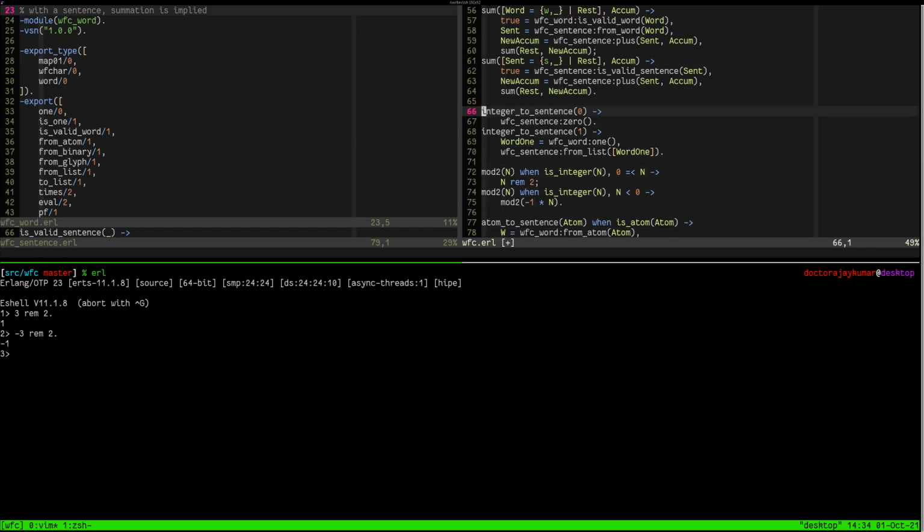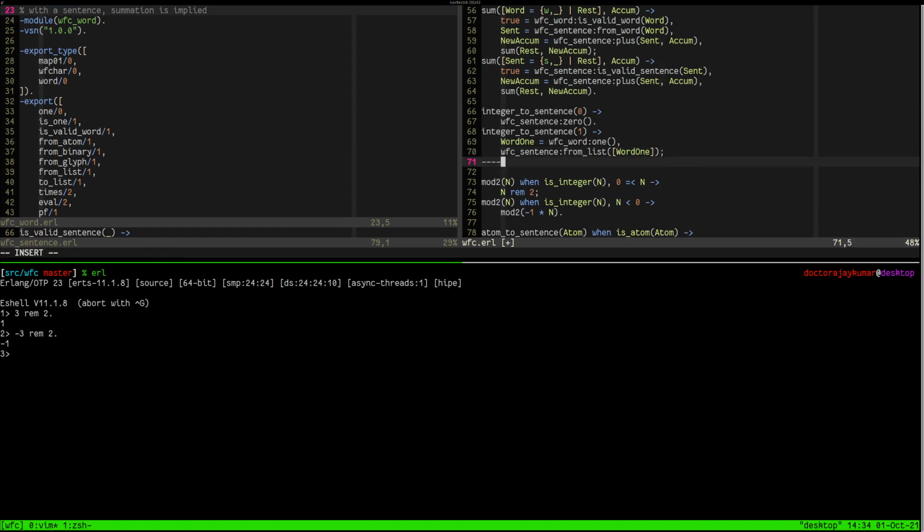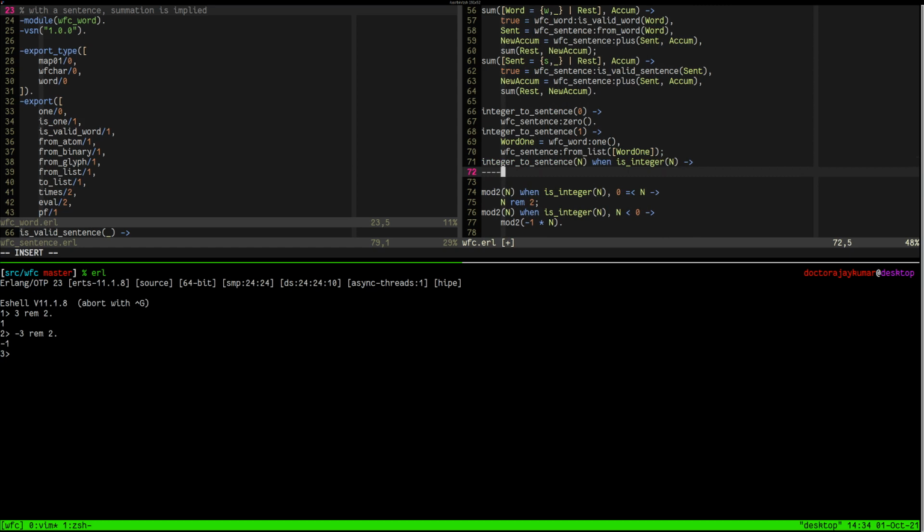Okay, integer descendants, n. Alright, right. Okay, otherwise, integer to sentence n when is integer n, integer to sentence mod 2 of, there we go.